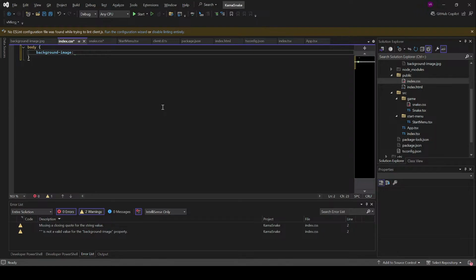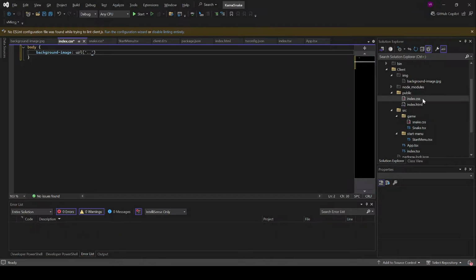URL, and it will be one top layer with image folder, and then, only then, background image JPG.